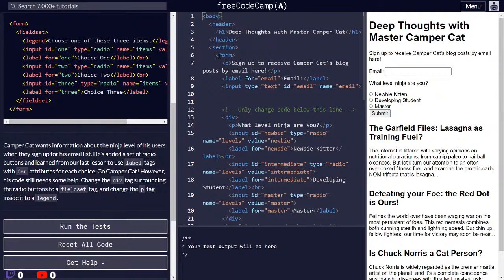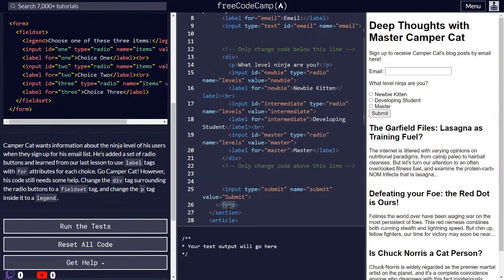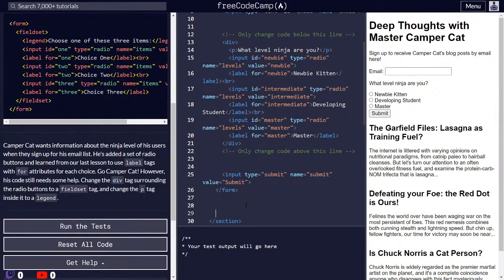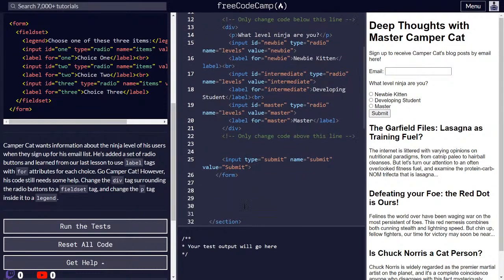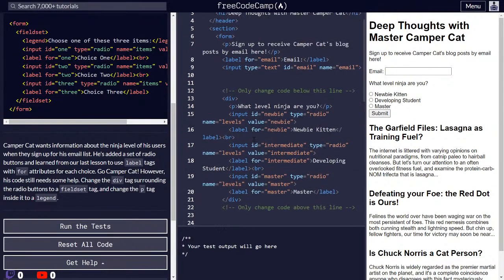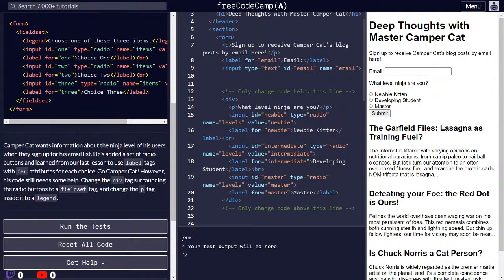So inside of this section and this is the form. So the form is from here to here. So this is the form. So what we have to do, so this is just the sign up. Okay, we have to give it here.